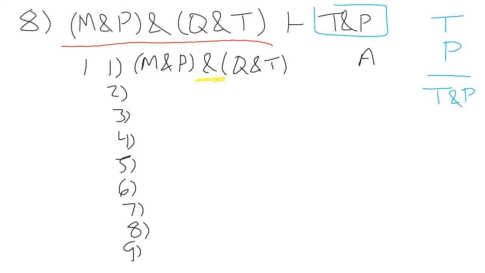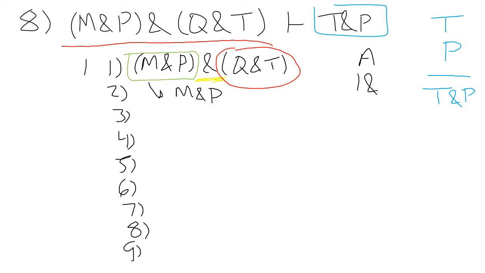Our ampersand rule says that I have a left side and I have a right side, and from the ampersand I can just write either side. So I'll write the left side here. Where am I getting that from? I'm getting that from the only premise that I've got. I'm removing that ampersand in the middle. It's going to come from premise 1 there. And then I'm just going to go ahead and write the second part up here, Q and T. It's going to be the same exact justification because we're operating on the same exact line as before. Same premises being used, so there's that.